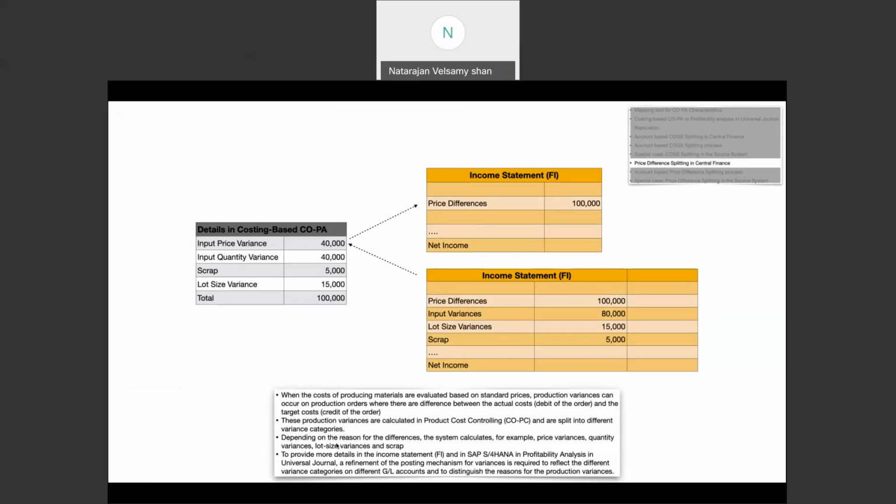Depending on the reason, the system calculates different variances like price, quantity, and lot size variance. To provide more detail in the income statement, FI and in SAP S4 HANA in profitability analysis, a refinement of the posting mechanism for variance is required to reflect the different variance categories in different GL accounts and to distinguish the reason for the production variances.